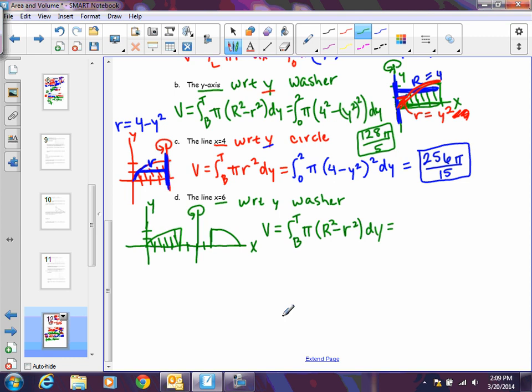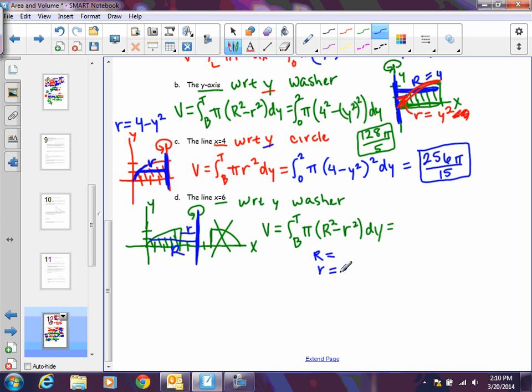It is hard to visualize, but even if you can't visualize the problem, that's okay. You don't even have to look at the 3D picture. Look at the 2D picture. The thing you've got to remember is to start from your axis of revolution. If you go to the outer rim, that's your big R. If you go to the inner rim, that's your little r. So I want you on your own paper to go ahead and write down what you think big R and little r are.